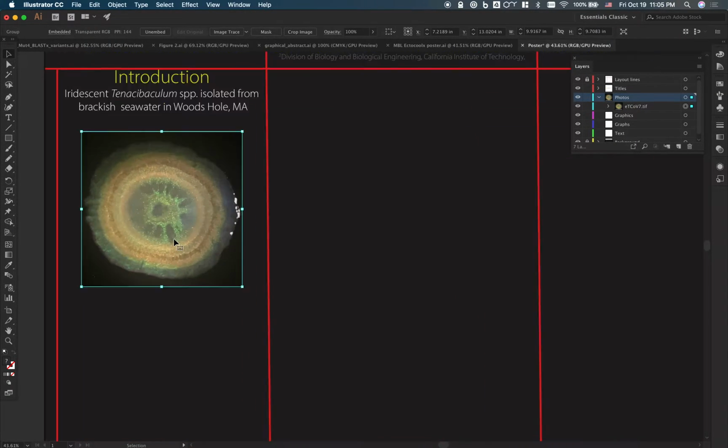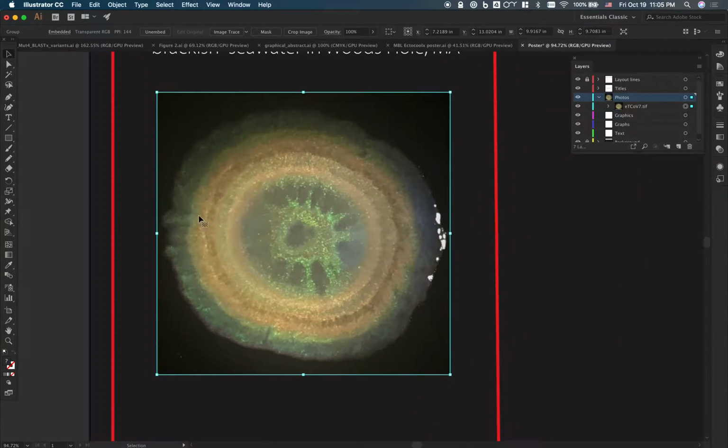So what I want, if I just zoom in here a little bit, is I want to actually just have this colony, and I want to get rid of all the black area around it. And so what I can do is I can use the, I always forget where this is, it's in the shaper tool, yeah. So instead of the shaper tool, I can select the pencil tool. And if I click down, it's actually going to make a line everywhere that I am clicking as long as I'm holding down while I'm clicking. So I'm using a mouse. You can probably hear me clicking loudly. And I've just outlined this colony.